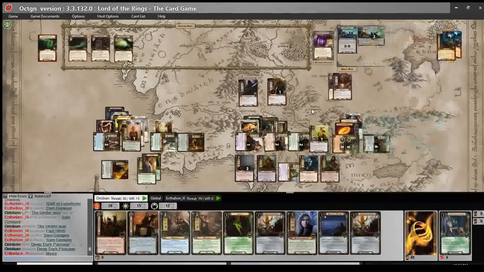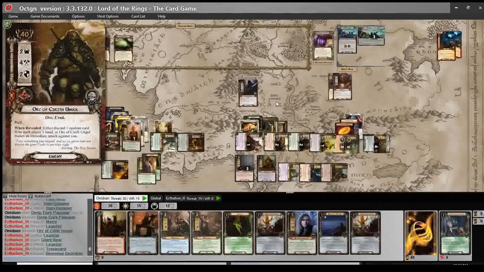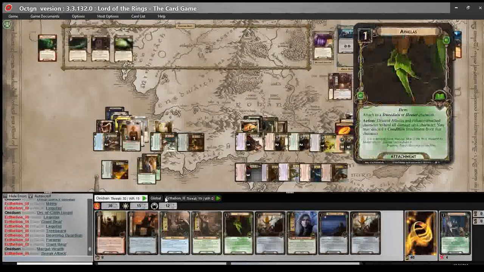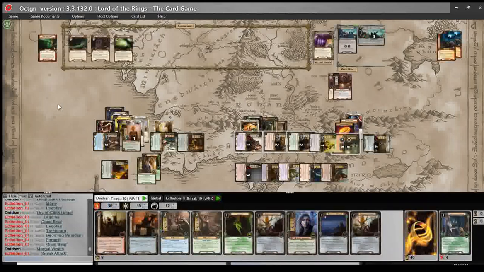Merry attacks for 4, and Legolas makes that 7 against the orc. Okay. Draw a card, ready Legolas. 1, 2, 3, 4, 5, 6, 7, 8, 9, 10, 11, 12, 13, 14, 15. It's enough to kill the Nazgul. Draw another card with Legolas. Very nice indeed. I love Legolas and Merry. They're a great team. Amen to that.